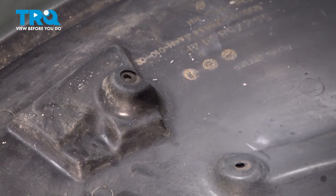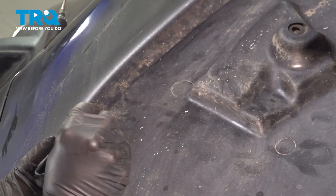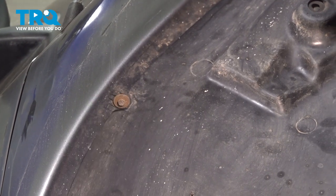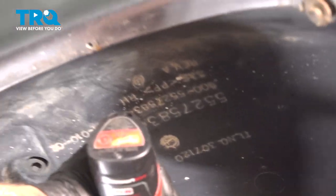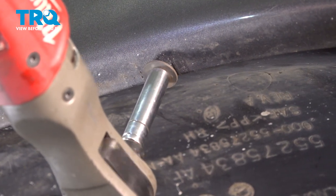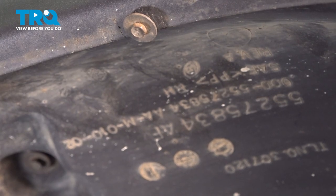We want to make sure we get all of our other screws in first, and then we'll come back and tighten them all down together. Continue to do this all the way around the edges. Now that we have all of our screws installed, let's go back and snug them all down.